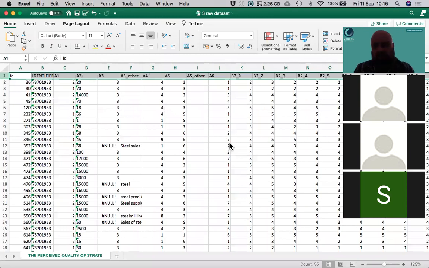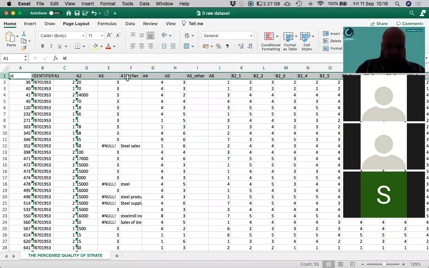The format of the data set must be that in the columns you have the questions, and in the rows you have the respondents. Only one answer in a column, so you cannot split different answers into different columns. Say you have a Likert scale question, it must be only one answer in the column. In the first row, you have the names of the variables.